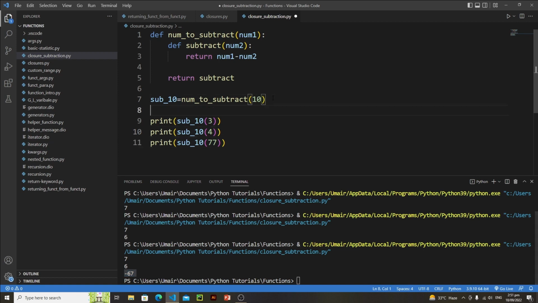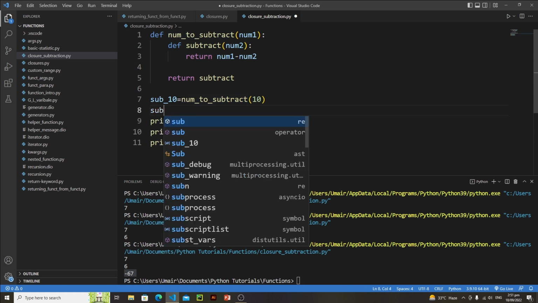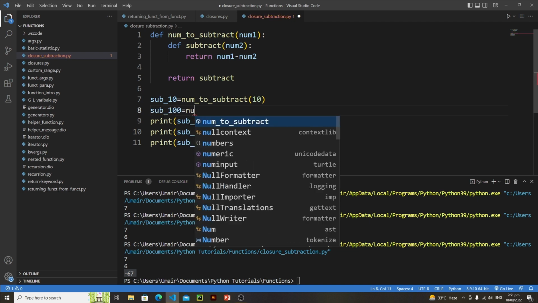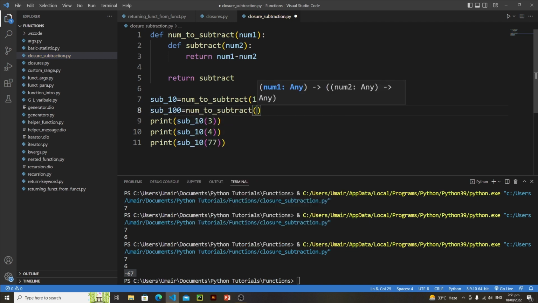And now let's create here another reference to this number_2_subtract function that is going to subtract 100 from the numbers. So just write here number_100 is equal to number_2_subtract, and this time it's going to be 100.